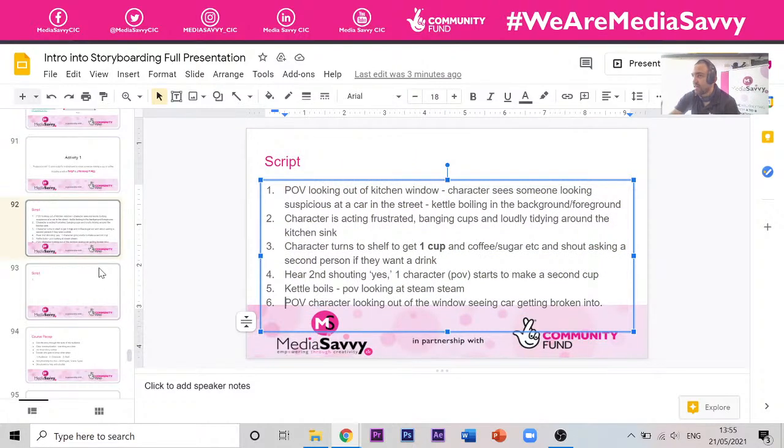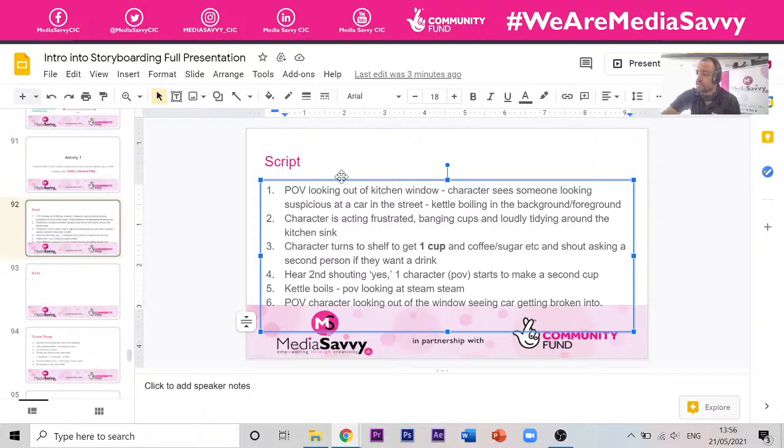What we're going to look at now, in the next half of this session, is we're going to tackle this activity in the way of having the end point in mind. Okay, we're going to have the end of the story in mind before we start this script, and I'm going to try and use this to demonstrate how easy or how helpful it can be to use that technique in terms of building your story. And then once we've built our 12-point script, we're going to then look at trying to sketch it out. All right.